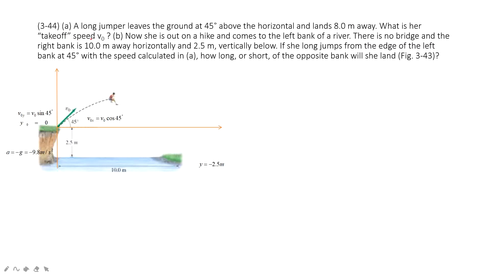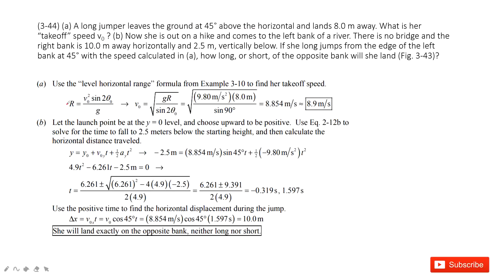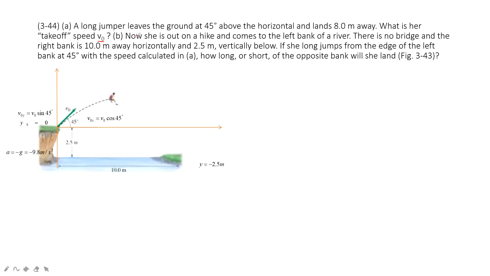Ask you to find the takeoff initial velocity v-naught. So this is so easy, right? Because v-naught uses the range equation for these problems. So when it lands on the ground, we can consider the level horizontal range formula. And you can see in these equations, the r is given 8 meters, this g is given 9.8, and angle theta is given. So very easily we can get the initial velocity.